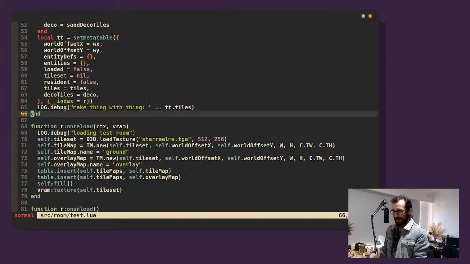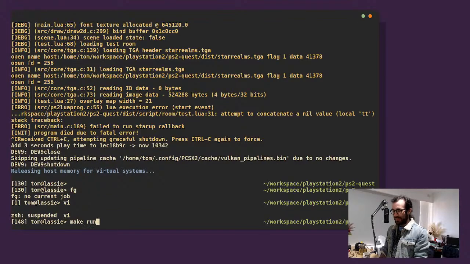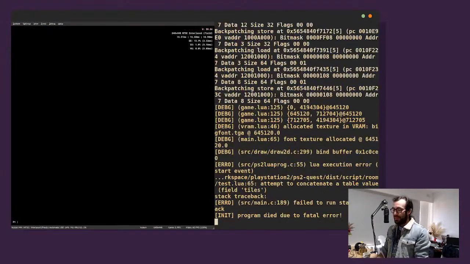Okay, hold on. Running this from within Vim is just always a bad time. Bad, sad time. Concatenate a table value.